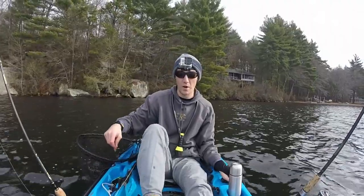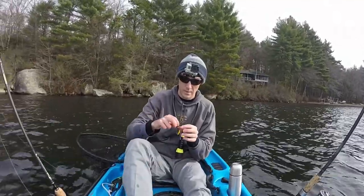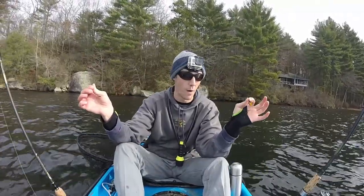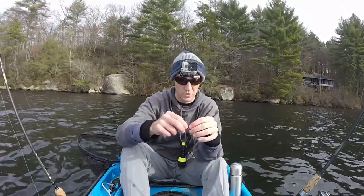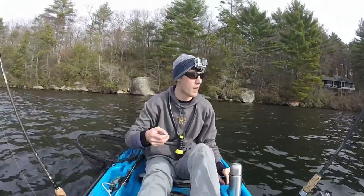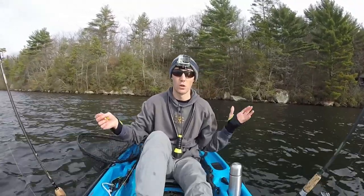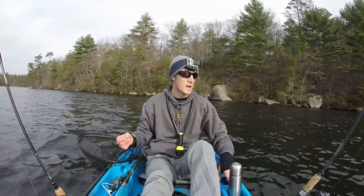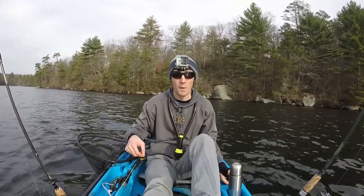Quick release, there you go. Just caught that beautiful little stock rainbow trout. I'm using just a leader — a six-pound test clear fluorocarbon leader, and just a 1/16-ounce rooster tail, here on Beach Pond in Rhode Island-Connecticut. It's middle December, beautiful weather — about 60 degrees out here right now. I was able to come out here and troll and catch a bunch of trout fairly easily. Didn't really have to work that hard. I pretty much just trolled the same shoreline right here in front of me, and that's how I caught my fish.